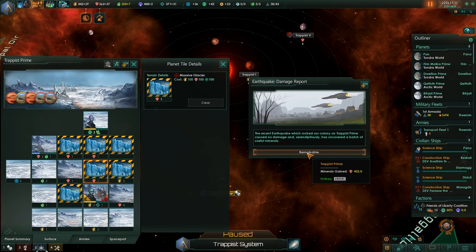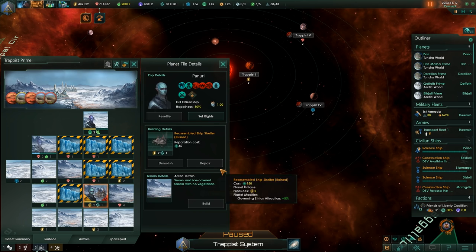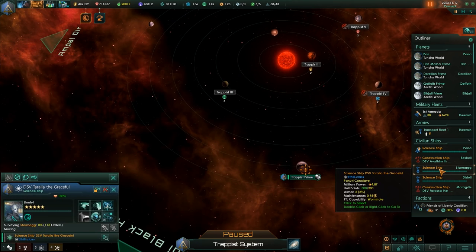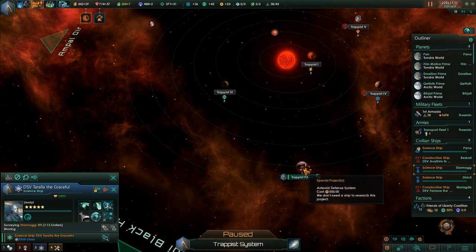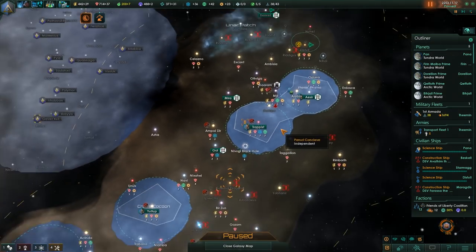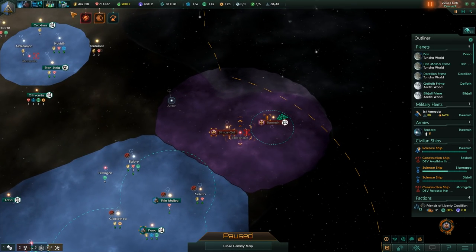These are zeros. The recent earthquake has uncovered a batch of useful minerals. Yeah, very nice. The negative happiness is really annoying, though. And we've wrecked this. But you gotta do what you gotta do, right? Research. It's okay. Sometimes your monks have got to be hit by asteroids.